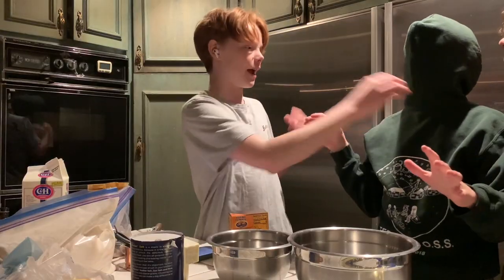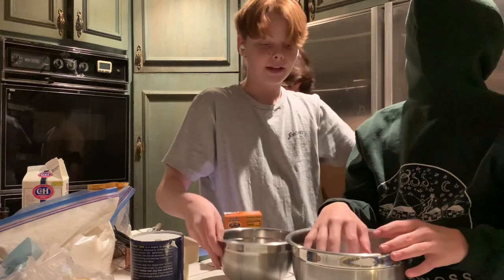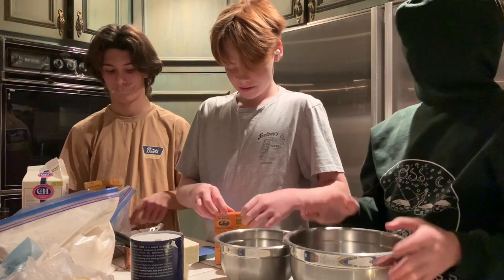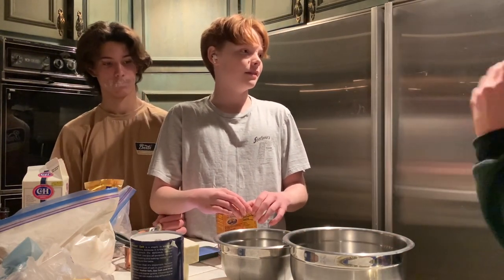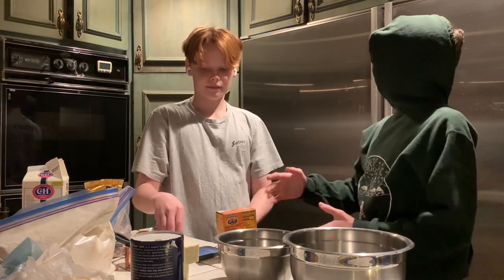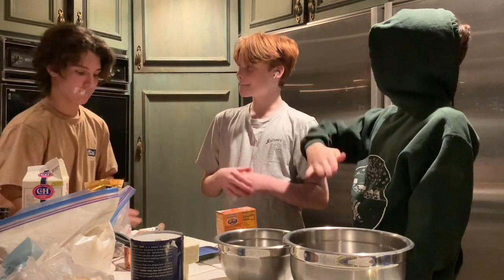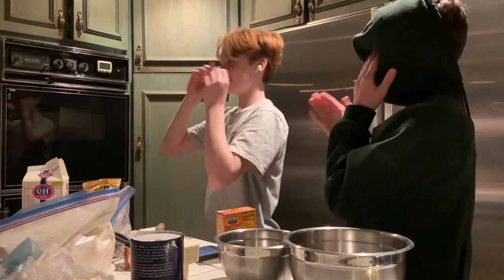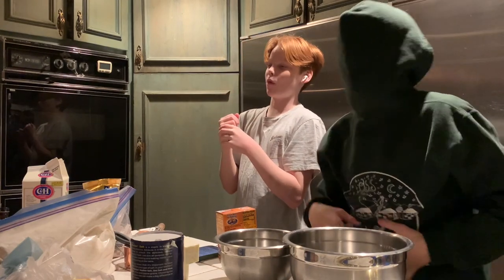Hold on, you guys. Okay, Caden. Here's the bowl. Yep. Here's the other bowl right next to it. It's gonna be okay. Wyatt, you have to separate, use hands. You have to separate dry from liquid. Stand over here. Stand closer. Understand? No, you try and do it. Dry from liquid. Okay. Wash hands. We need water. You have to make sure he does the right stuff because I can't.